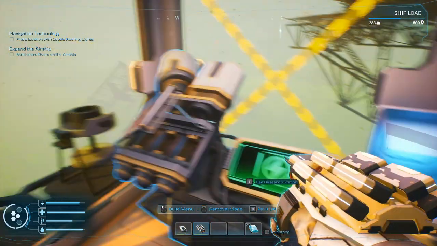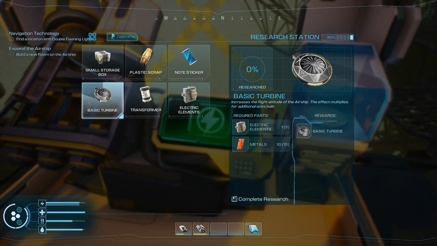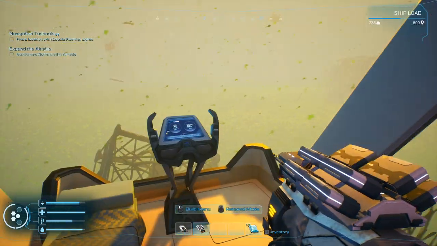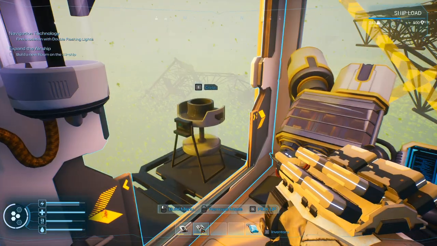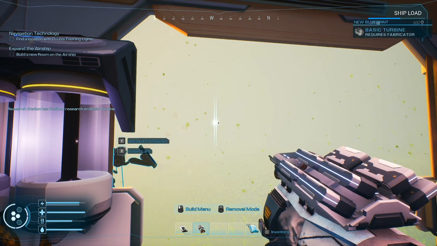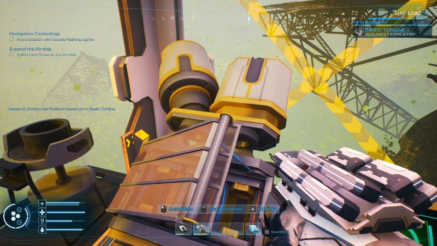What do we call that thing? Is it to be researched yet? Yeah, the basic turbine. Don't have to put it in now. But if we want to get to... Can I see it from here? White flashing light. The double white flashing light is a much higher structure, so we're going to need to go higher to get to that.